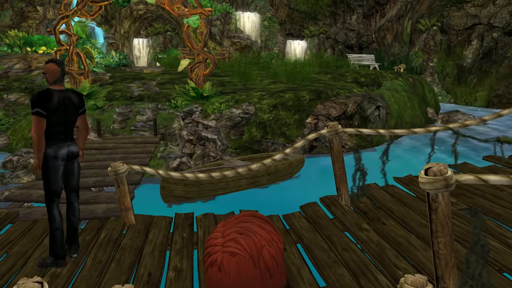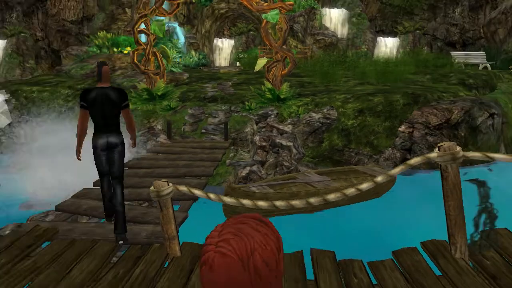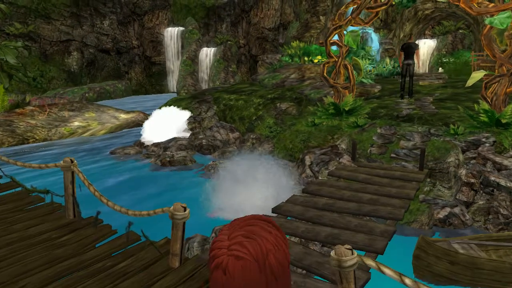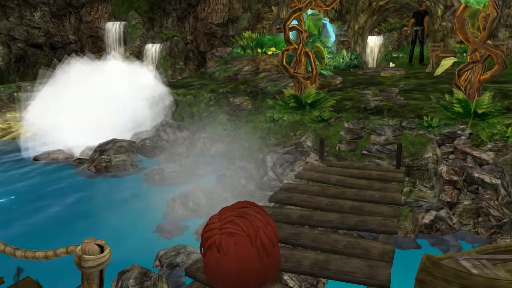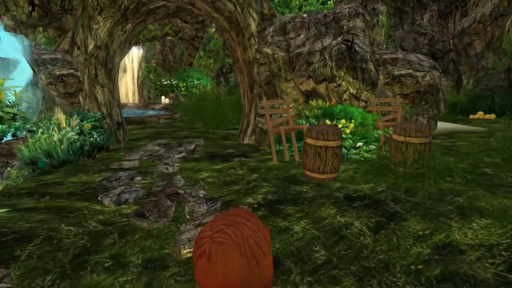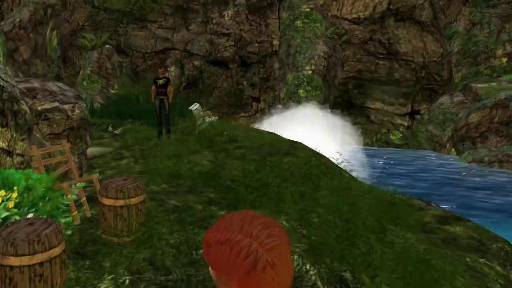As you can see, very wonderful build here for the waterfalls. I must get one of those lovely scripts that makes the water puff in the air when it lands. I rather like that effect. Very, very magical, this, I think, is the way I describe it.